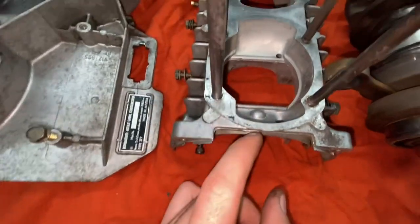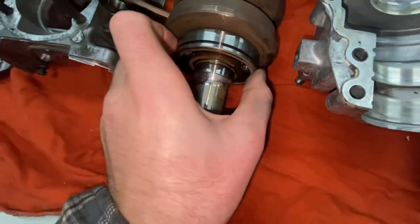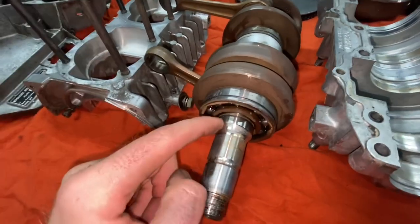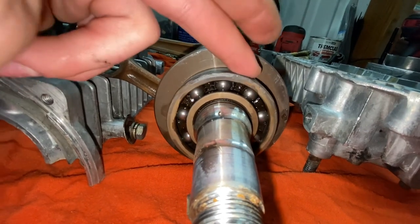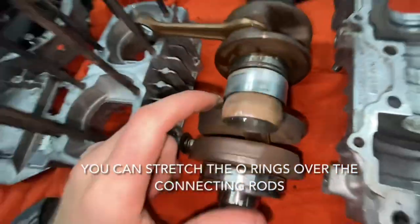But I cleaned up the lower end of the block. Got all the old rubber seal stuff out. The bearings in the bottom end here are from 1985. They're probably not perfect. I'm not sure if you can put grease inside of these, because I'm thinking maybe I'll just throw a little bit of grease inside of them, but I'm not exactly sure yet. I'm also not sure how we get the O-rings up into here to do these two O-rings. That will be a challenge for sure.